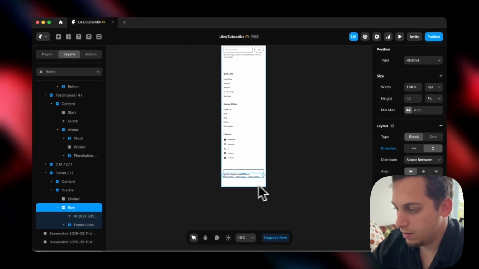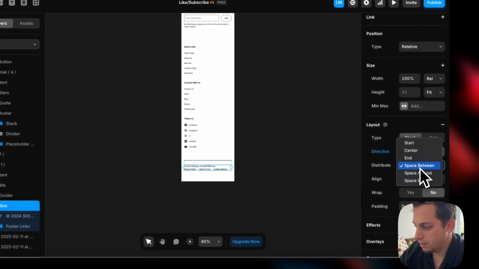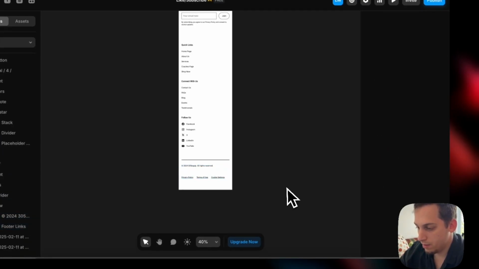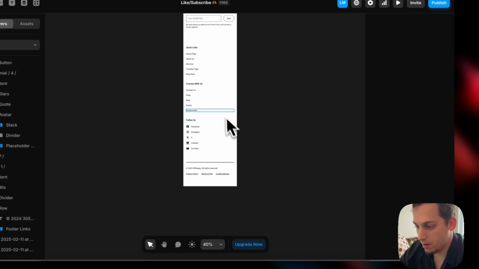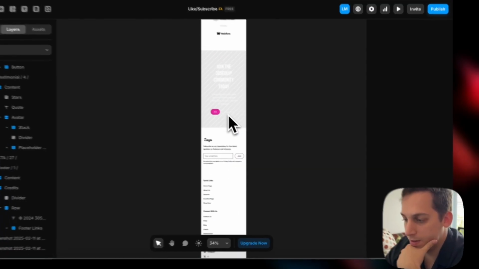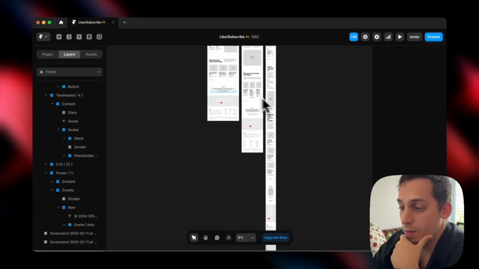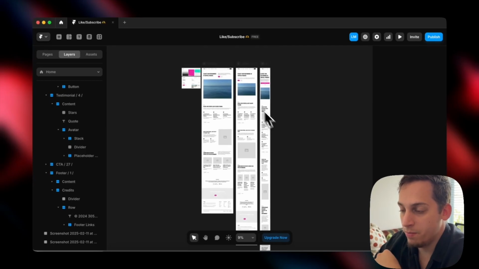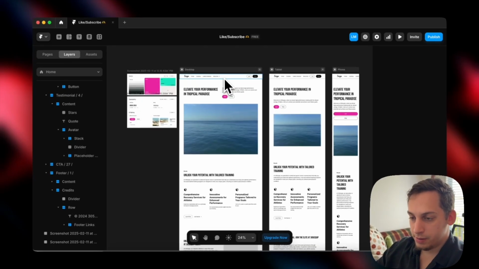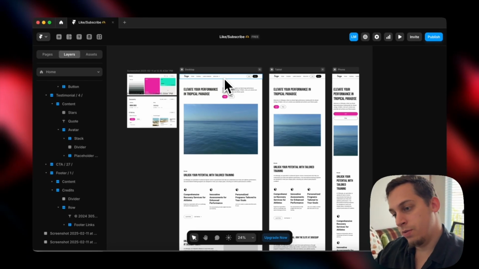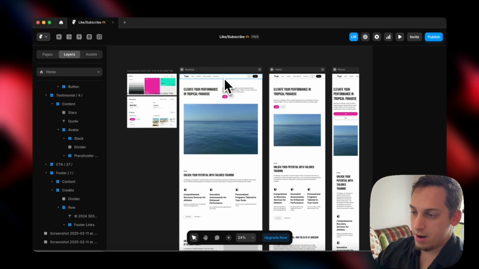And we can add some gap eventually, like so. Gap doesn't have to be so crazy. It can be something like this. And boom, this is basically it. I mean, we brought in the wireframe from Relume to Figma and to Framer, and it's now responsive.